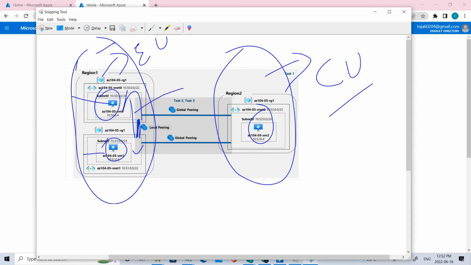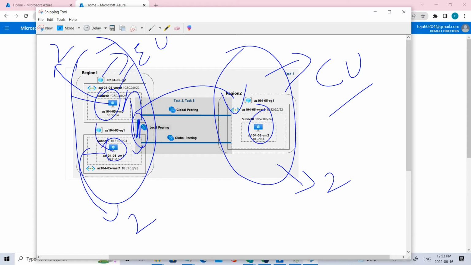From this network we have connected to VM2, so 0 to 2 as well as 2 to 0. If we check 2, we will have two different connections. And if we check even this, we have two different connections, because for this we have a local connection, and for this it's two different global connections. I hope you understood what I said. Once more, since it's connected to two different virtual networks, 0 and 1, it will have two peering connections. Even for these networks it will have two different peering connections, because one is for the local and one is for the global.